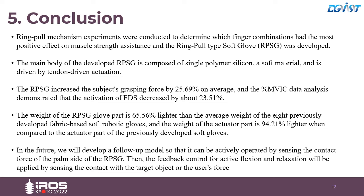This is the conclusion. In this study, we proposed the ring pull mechanism and confirmed the finger combination that most effectively supports grasping force of the hand through experiments. And we developed the RPSG using the finger combination selected through the experiment. Through the performance test, we confirmed that the grasping force increased by 25.69% when the RPSG was worn compared to when it was not worn, and the EMG signal decreased by 23.51%.